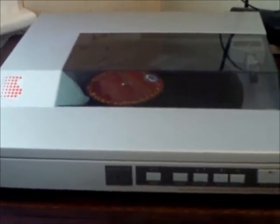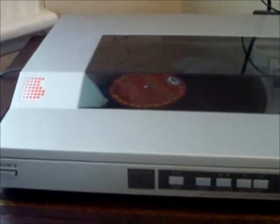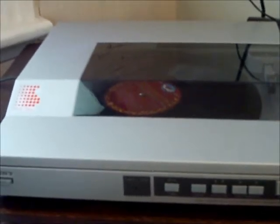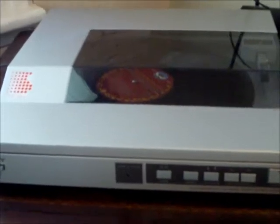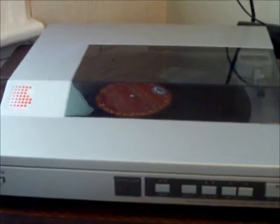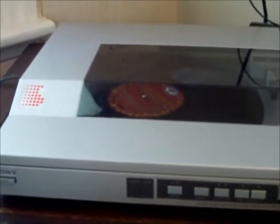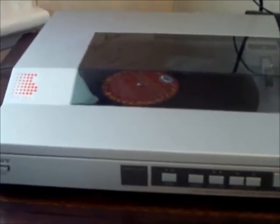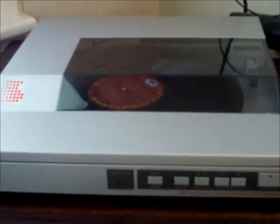So, how did I come across this machine? Well, it was on eBay. I was surfing eBay looking for turntables, as I am wont to do on occasion. And I came across this, and I looked at it, and I thought, boy, that is nice. I'd like to have that. But gee, it's expensive, and I can't afford that right now, and turned off the computer and went to bed. I dreamed about this turntable all night long, woke up the next morning and just absolutely couldn't stand it. I had to have it, so I bought it. And I paid more for it than I am willing to admit.